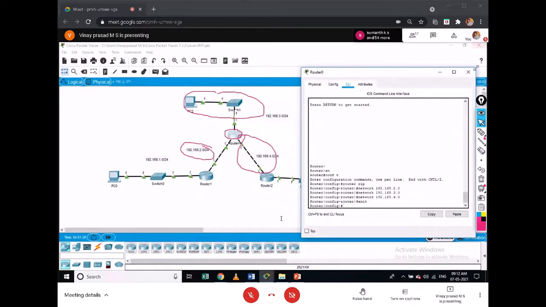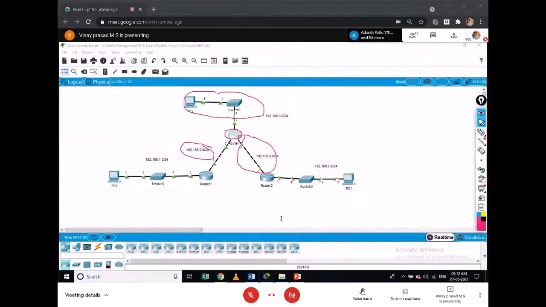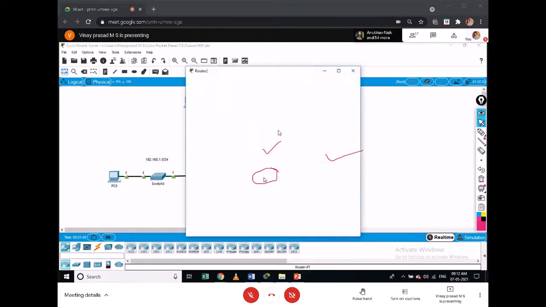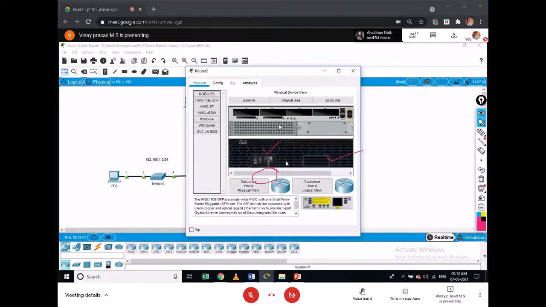Then I will come to this router, and the networks connected are the 4 dot network and the 5 dot network. That I have to update here. From this router, I'll go to CLI mode.